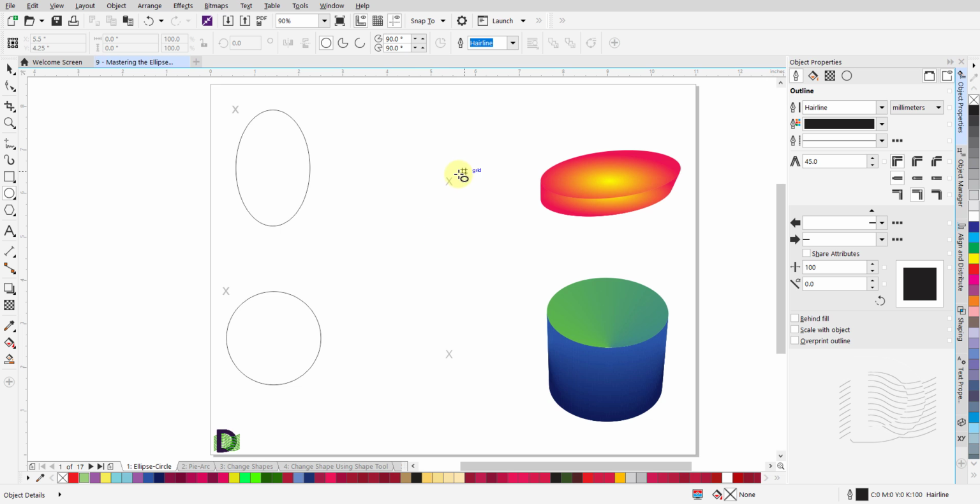To draw an ellipse from the center outwards, left-click and hold the mouse button, press and hold the Shift key, and drag the mouse outwards, away from the center, to draw the ellipse. Release the mouse button, and then the Shift key. Click on a blank spot on the canvas to deselect this object.